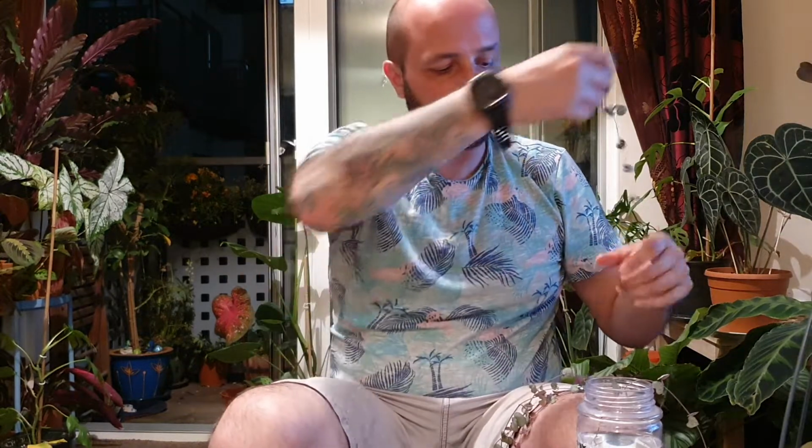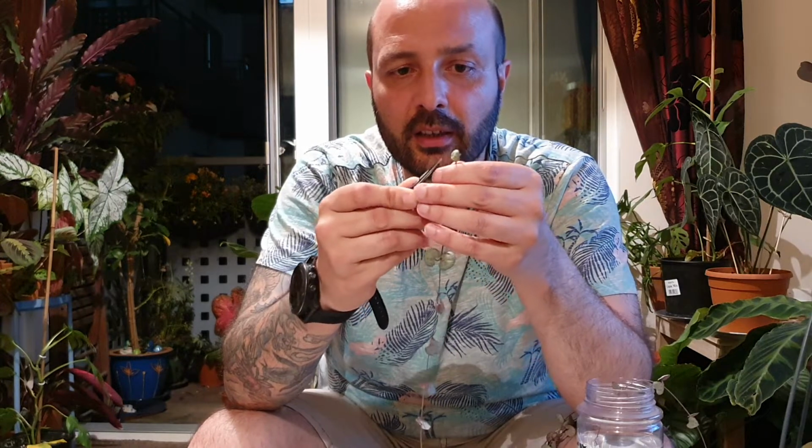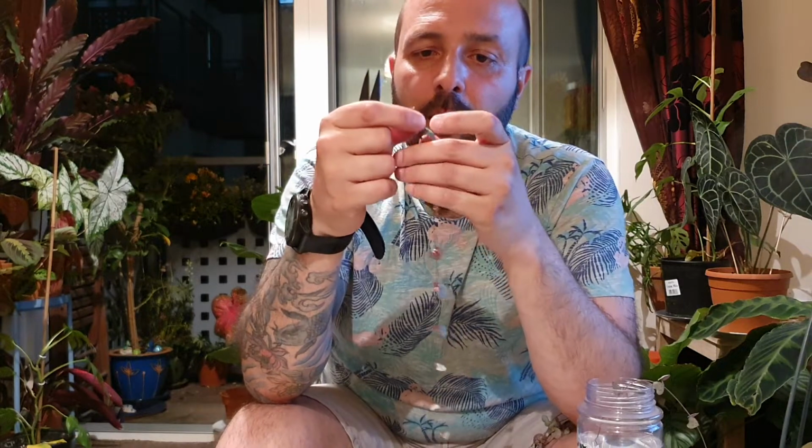So I'm going to take the next string out and repeat the same thing again. Starting from the top, we take a cutting just above the leaves, and then we trim the leaves themselves off, leaving a little bit of the stem on there. This is the node here, this is where the roots are going to grow from. So at the node right here. And I'm going to do the same again. Like I said, I'm going to give it as much opportunity to root as many roots as possible.